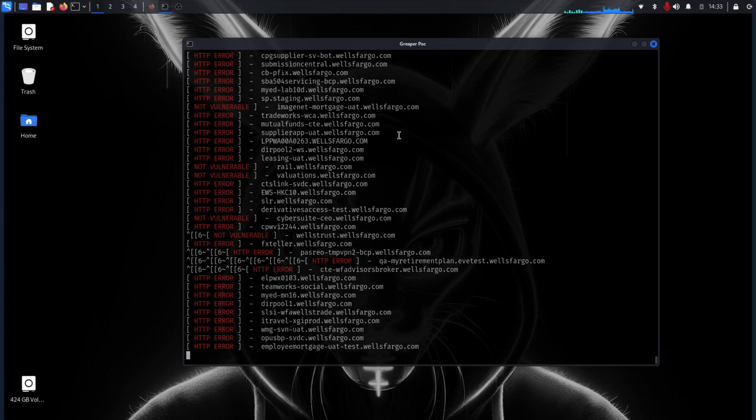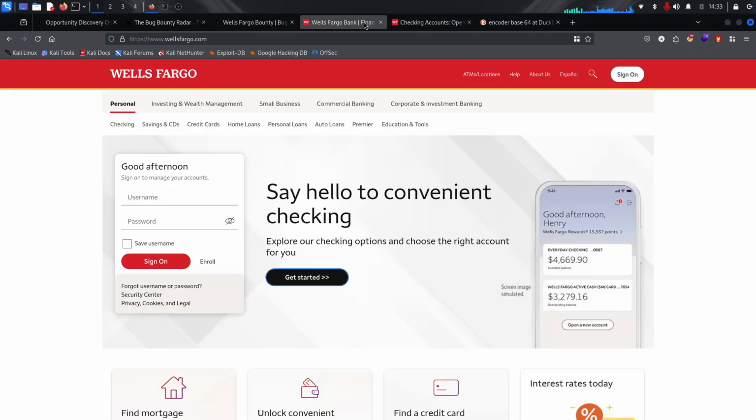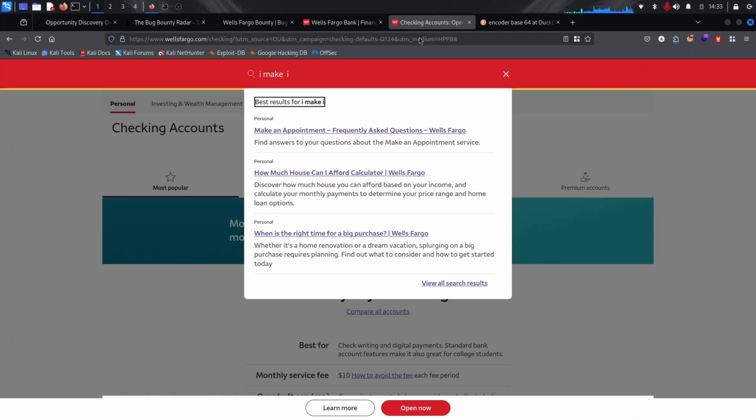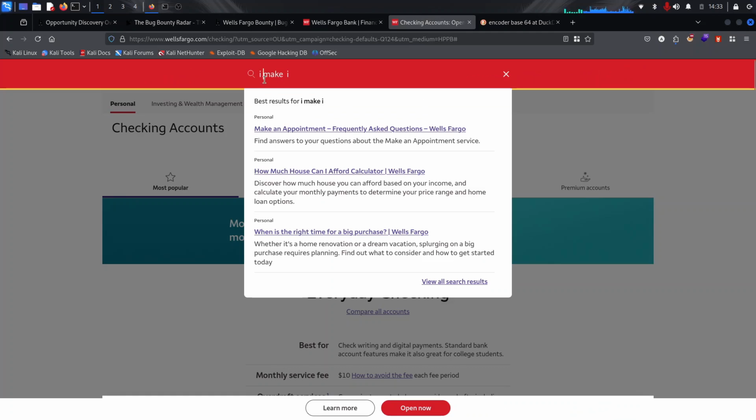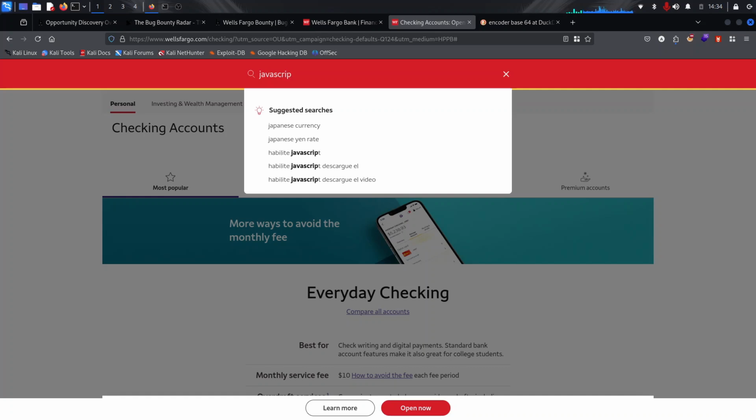Okay. So as that is running, I was trying to do something here. What can we try here? Since it's removing the angle brackets, let's try to include JavaScript.